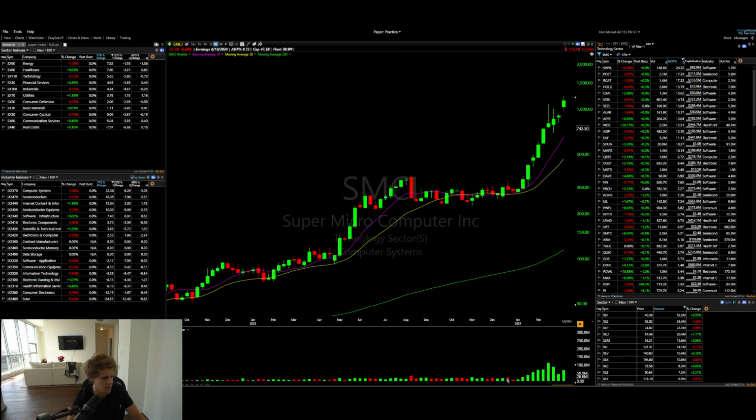Goes sideways, pulls back, volume gets really low. Look at those two candles. Can you see that? Look at those two volume candles. They're basically non-existent. It's the lowest it's been in a while. And then it breaks out on that good news, and you can see the volume rolls in. So the same thing here.